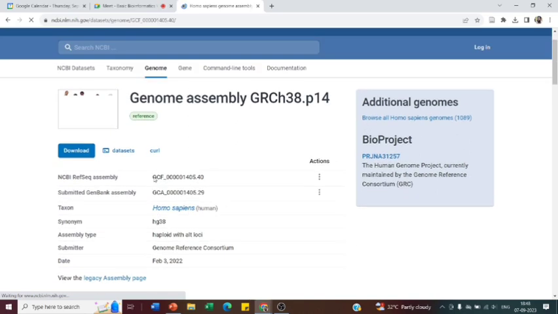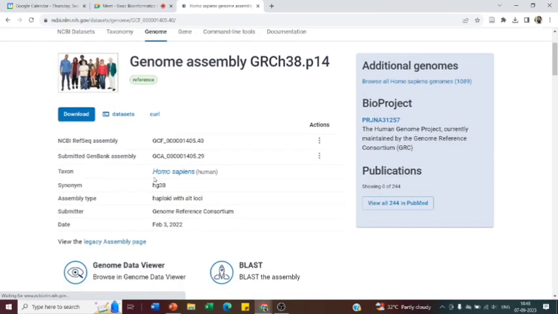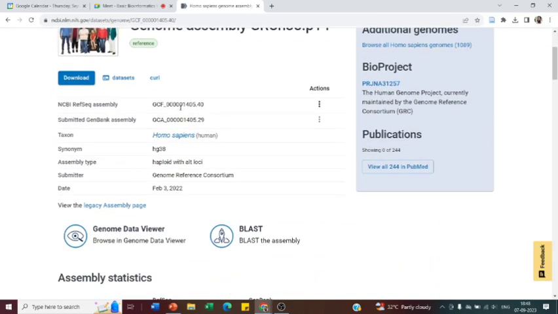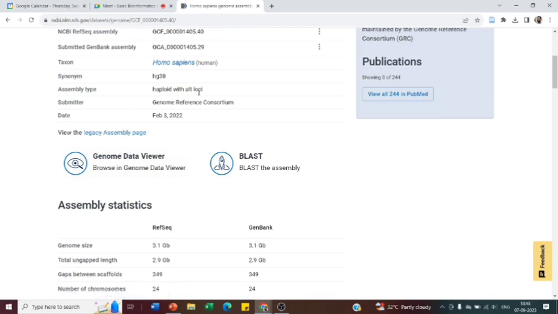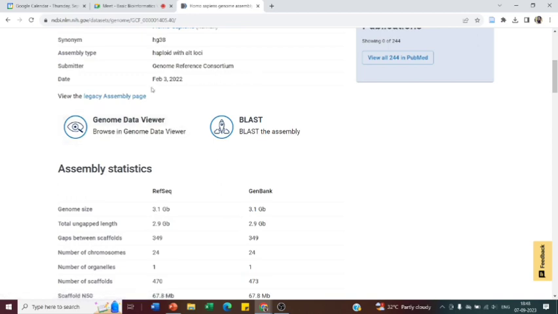So we can see the human genome assembly, its submitted genomic assembly, taxon and assembly type, haploid with loci, and the submitter, Genome Reference Consortium.